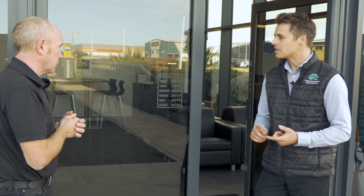Absolutely. What we do see is that the majority of the electric vehicles that come onto our site are collected by agency drivers. But we've got to think a little bit differently: prior to these cars being recovered in, we need to make sure there's no compromise to the high voltage systems. So even though the accident damage might not be in that area, we'll still check the underneath of the vehicle because of the lifting or jacking points used when people bring these cars onto the back of the trucks. If there's any damage to the high voltage systems, it would be isolated prior to us moving it. Okay, because obviously that car would still be live and that's then a big safety risk. That's what we're saying, yeah? Absolutely, yeah.